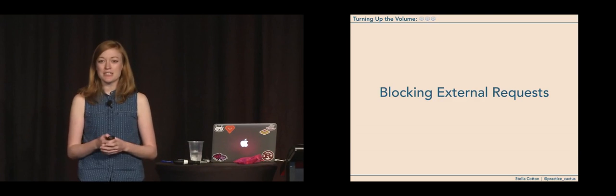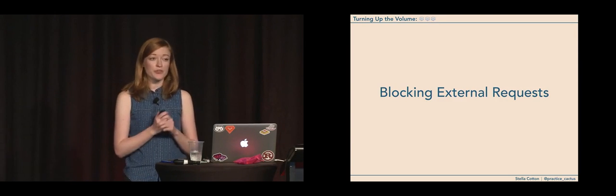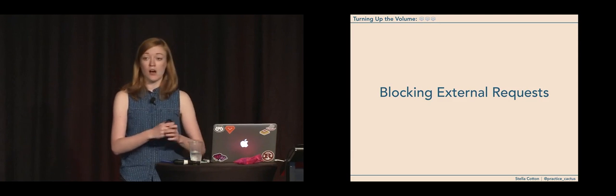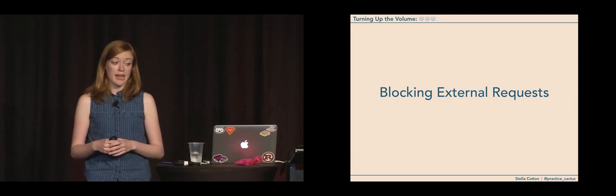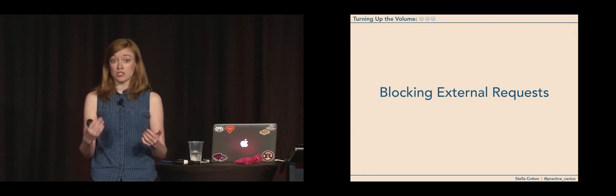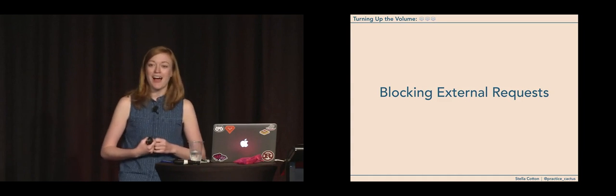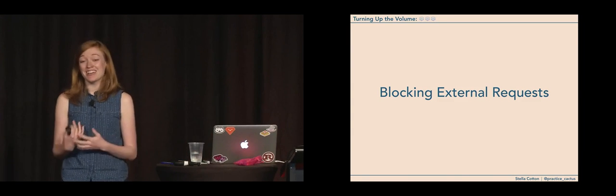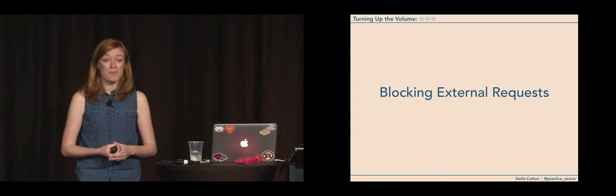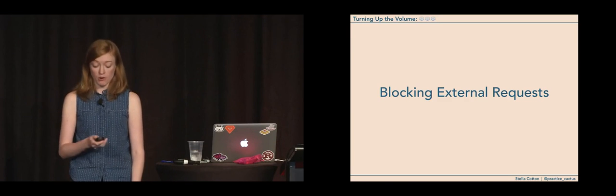A final thing to consider is blocking external requests. If you're experiencing heavy load, all of your workers are overwhelmed, and any worker that's executing is making a very slow blocking request to, say, a payments provider, which is very near and dear to my heart because I work on payments, it's going to add to the overall latency for any users that are waiting behind that request.